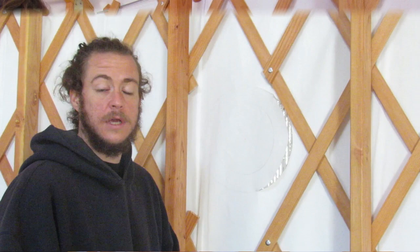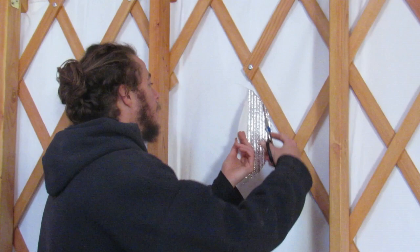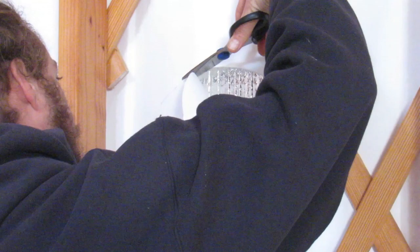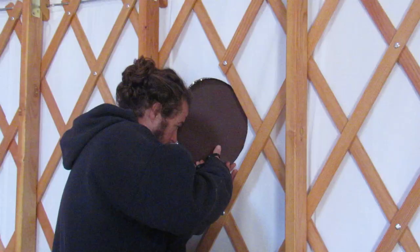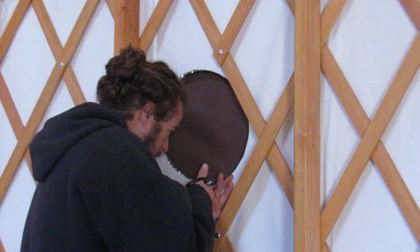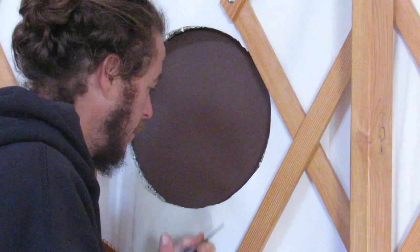The next step is to cut the insulation and side cover. Sturdy.